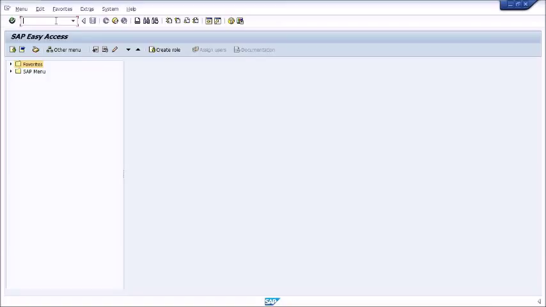Now, if you are going to make use of organizational management or organizational structure, you can directly assign your dialog steps to one of the organizational object types. We have different organizational object types, like organizational unit, job, position, user, and role. So you have different object types within the organizational structure or the HR structure of any organization.